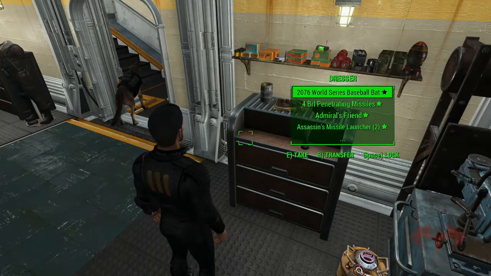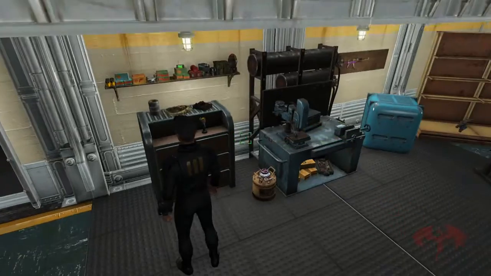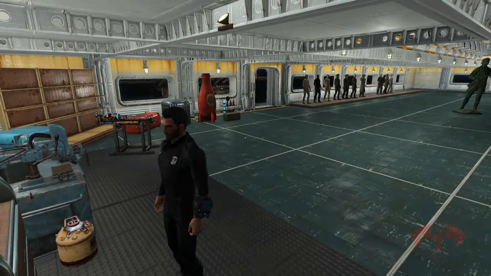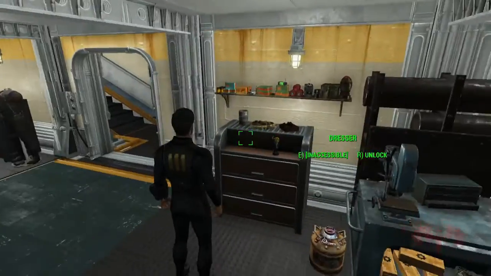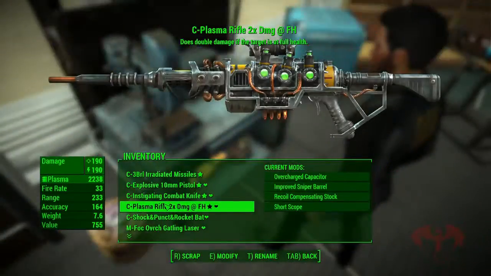Anyway, I was going to make one at the Boston airport, right near the Brotherhood of Steel, because I figured they could guard it. Alright, I should break down the weapons I have picked up.